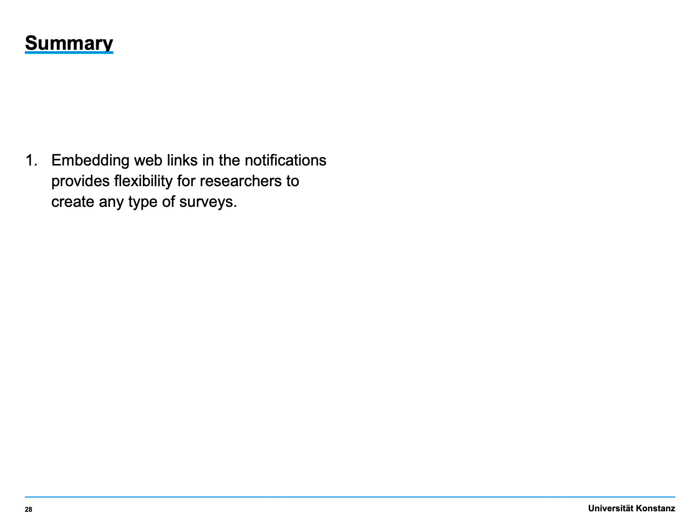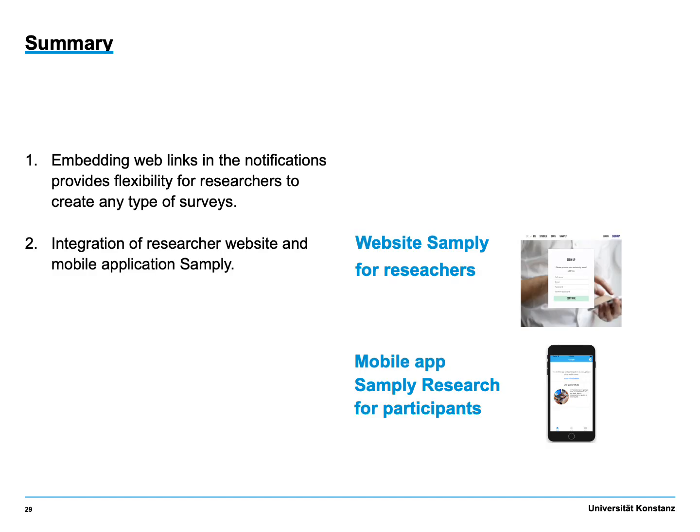To summarize, Samply is a flexible tool that can be combined with any web survey or web experiment in which you want your participants to repeatedly take part. The website and the mobile app are connected with each other in a way that allows you to manage the study, to schedule notifications and control participation rate.